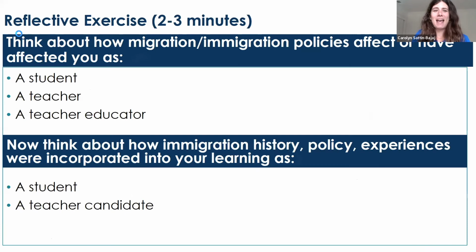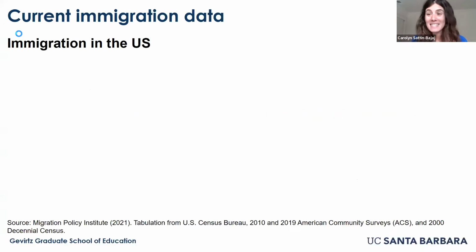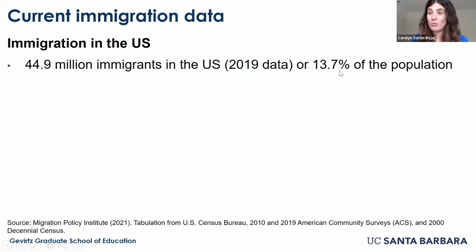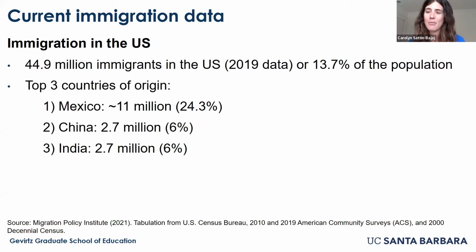And back to here's just some basic stats, so now we can understand, when we're talking about immigration in the US, what are we talking about here? The most recent data: about 45 million immigrants are in the United States, almost 14% of the population. As a share of population, that's not the highest. In the early 1900s, when there was a different wave, the population was so much smaller, so there was a larger share, but this is the largest number of immigrants. And the top 3 countries of origin are Mexico, China, and India.